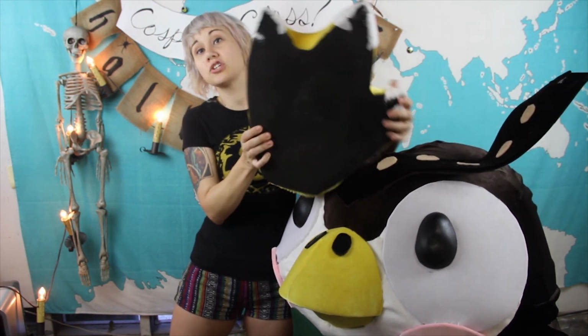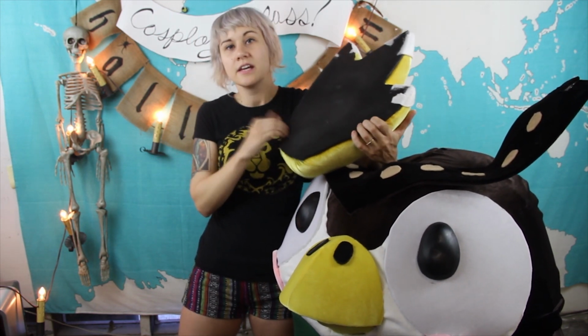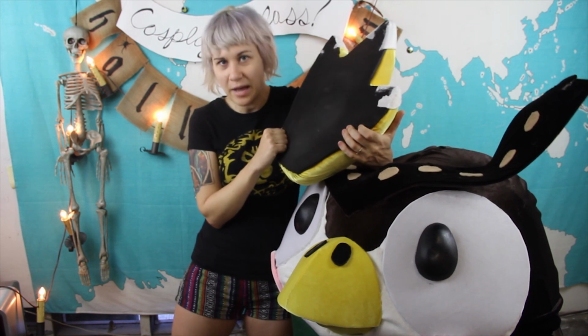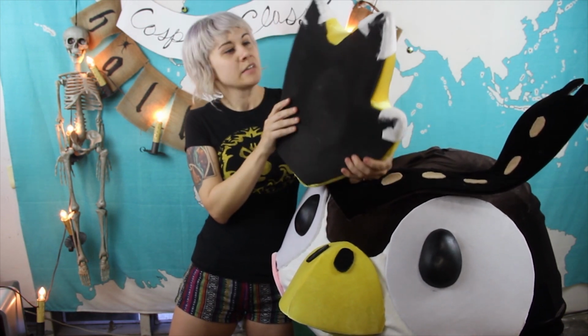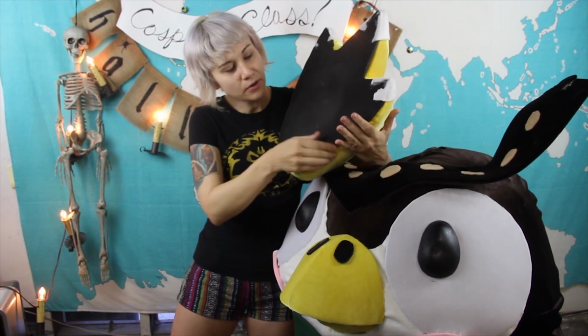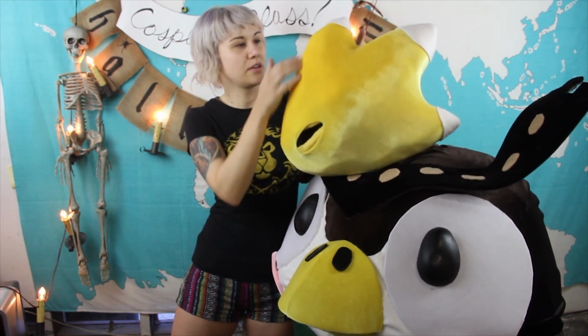I then put my shoe soling on, which is actually just L400. You can use EVA foam or whichever hard foam you have lying around that's able to take the impact of the ground so nothing will go through and stab you in your tennis shoe. And then I glue that on top of all the lumps and bumps where you can see I've hot glued all around the shoe.